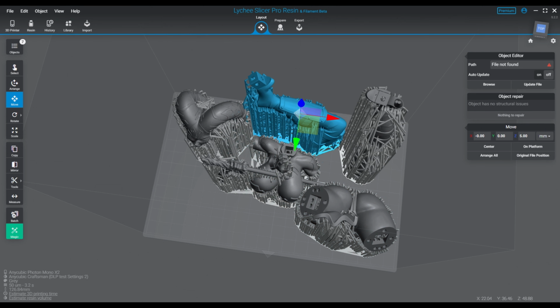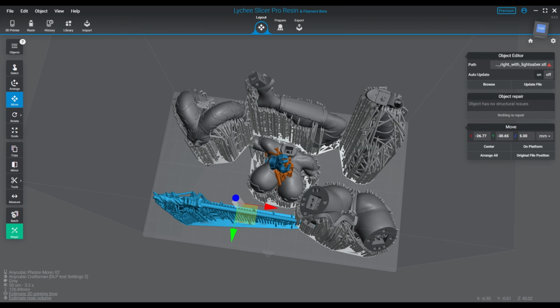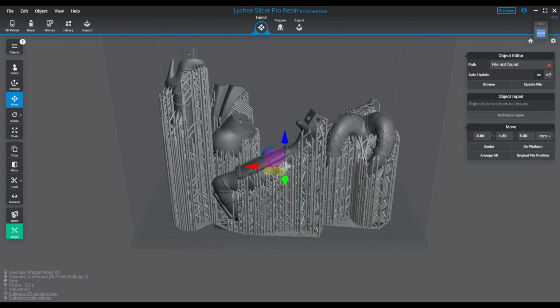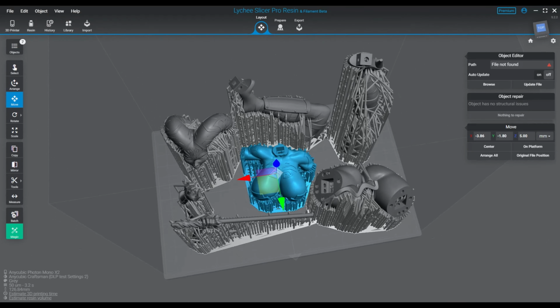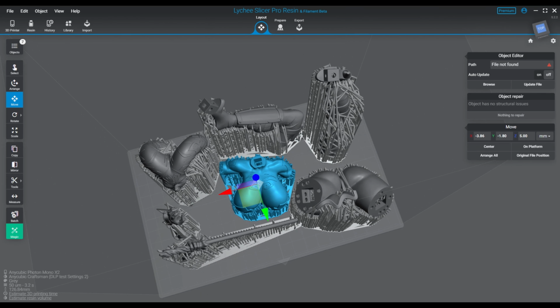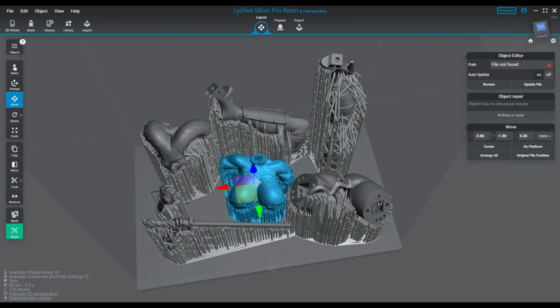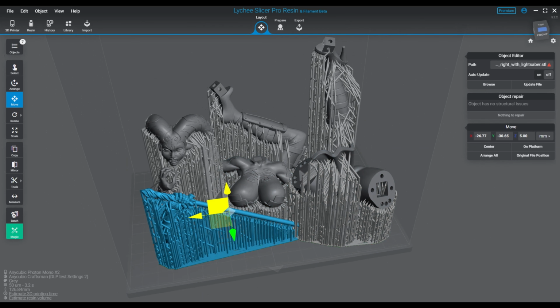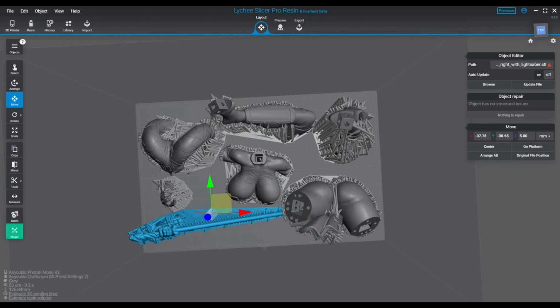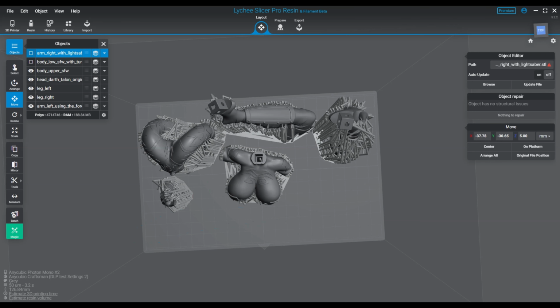Hello everyone and welcome to another episode of Fully Supported, and today we're talking about strange failures and explaining why. This isn't necessarily about strange failures entirely, as much as it's more about strange phenomena happening when you load up files that you've already worked on or pre-supported in the past, or even when you get your hands on some of the coveted Lychee Slicer scene files that some guys use for pre-supporting.